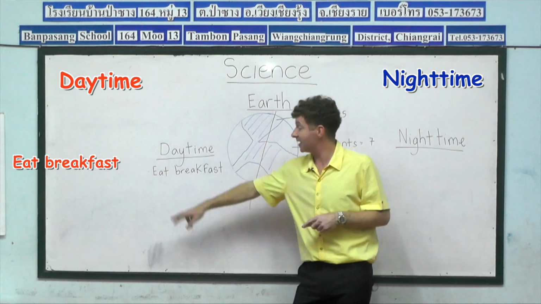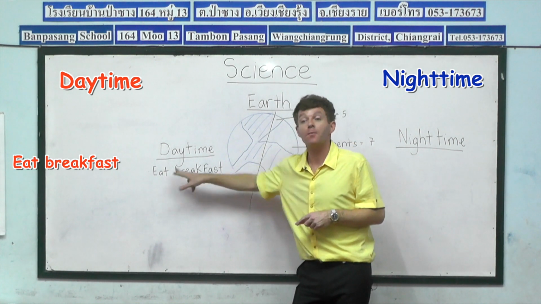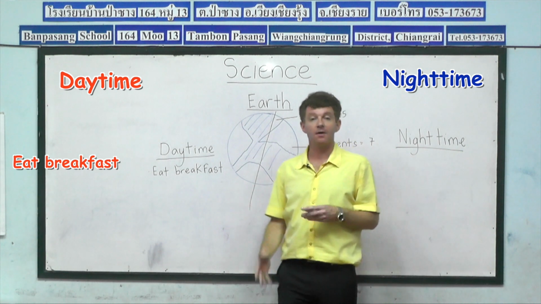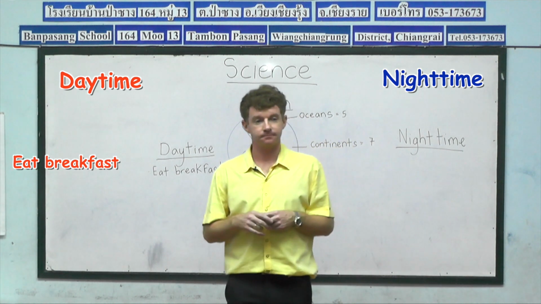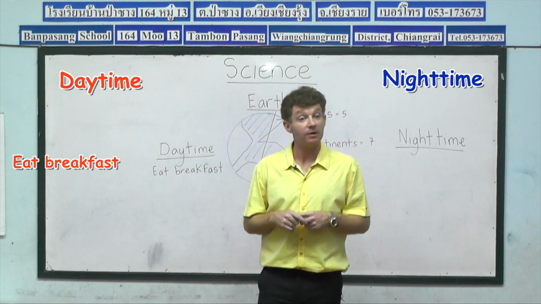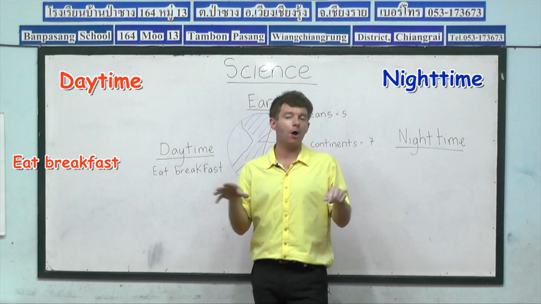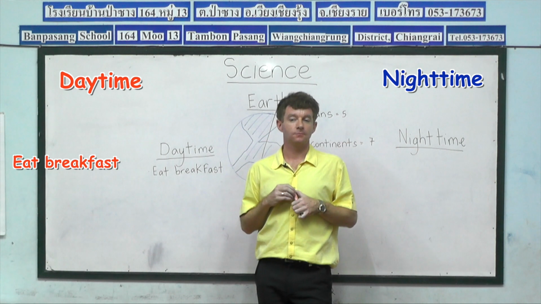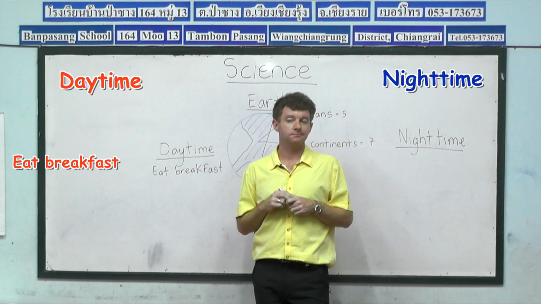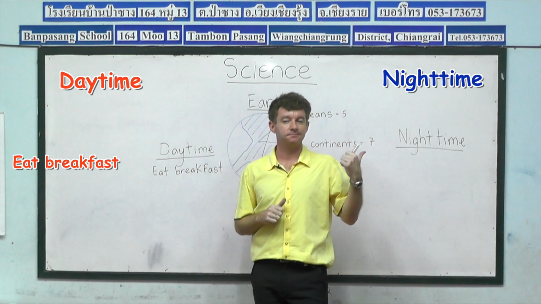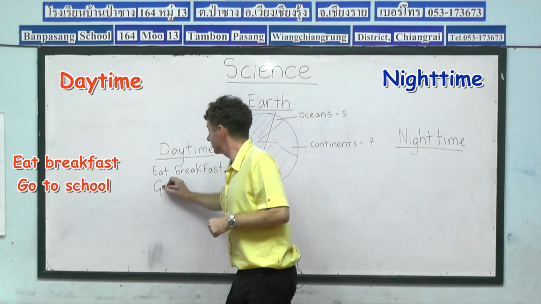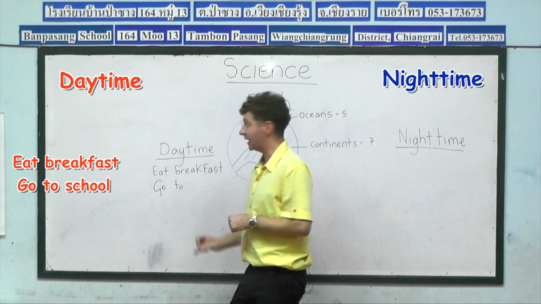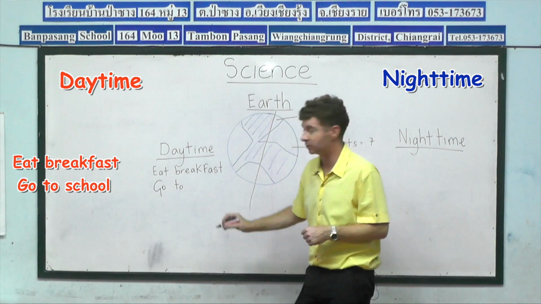So Pak Bung has given us a great example of a daytime activity. All together, guys, eat breakfast. But what other things do we do during daytime? Read a book. Okay, where are you now? Go to school. When do you come to school? Daytime or nighttime? Daytime. So we can say go to school. And then school, how do we spell school?